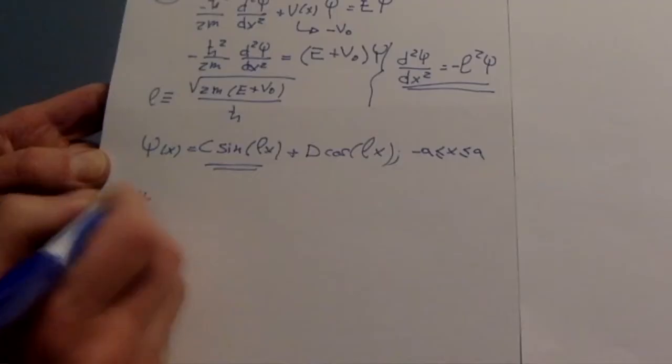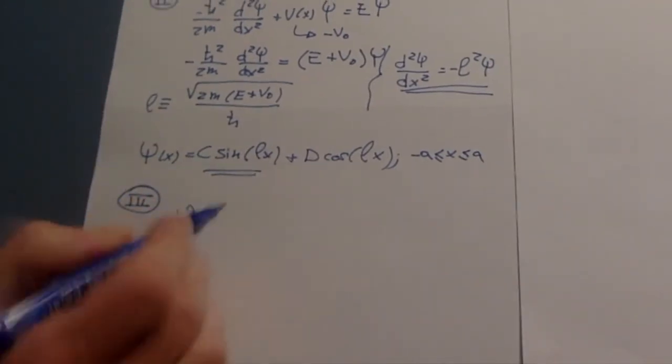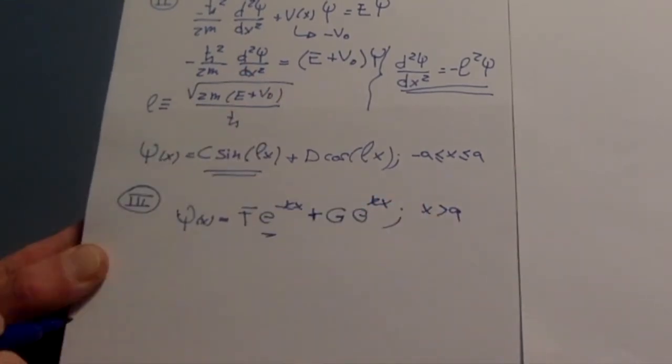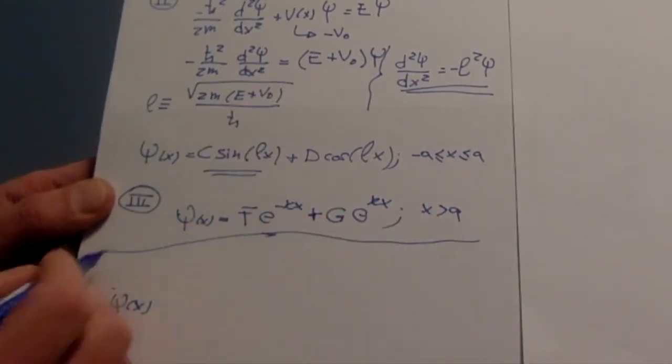Now we go to the third region, that for which x is greater than positive a. But we need not solve this as we already did. Remember the symmetry of this problem. Whatever solution we found for x smaller than negative a has to be symmetric to what happens for x greater than positive a. The physical solution in this case is psi equals f times e to the power of negative kappa x. Remember that kappa is positive and x is positive in this case.